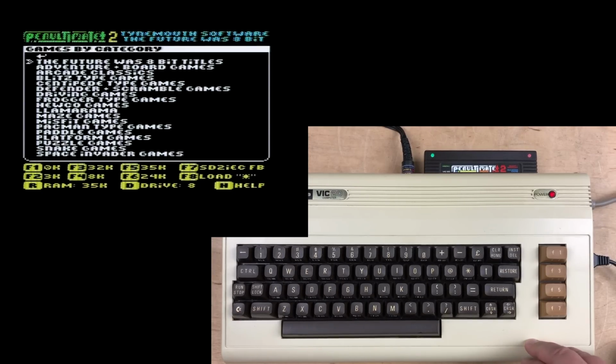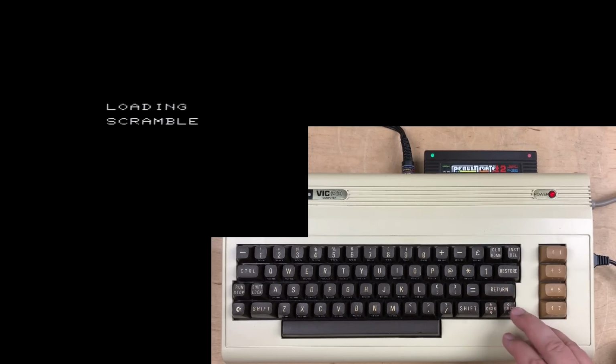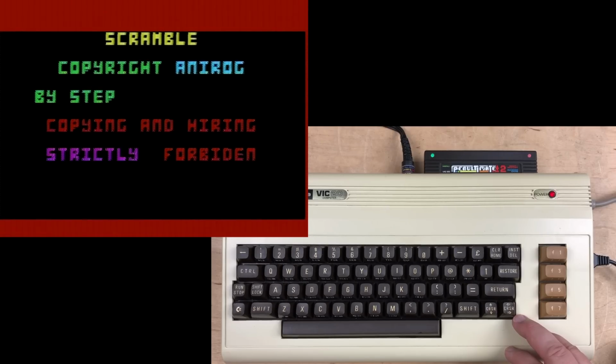And instead of alphabetical, you can see that there's a whole bunch of categories. So, for example, we could look here for Defender and Scramble type games. Let's just try here. Try Scramble.